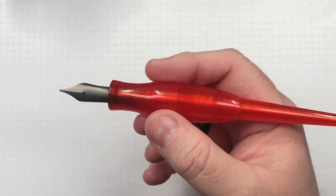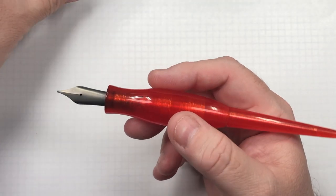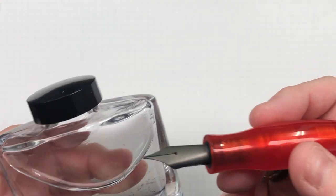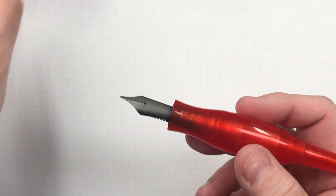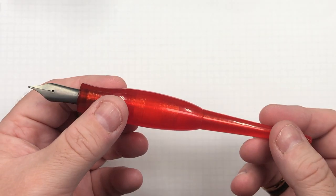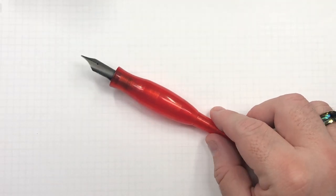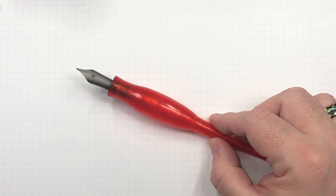The idea is I want to have consistency with the writing sample. So I dip it in the ink, I write, and then I will dip it in here and rinse the nib off several times and dry it. And then at that point, I will go on to do the next ink swatch and the next writing sample. So there you have it. That's how I do my ink swatches. So I just wanted to show you that here. Now on to the ink comparison video.